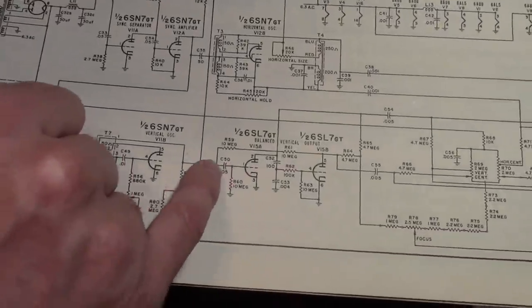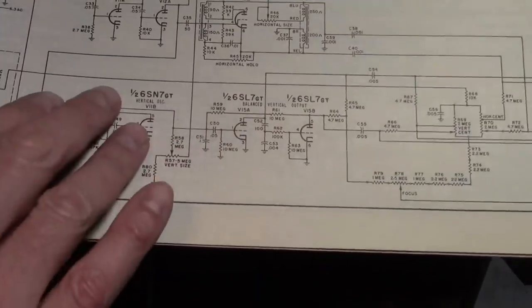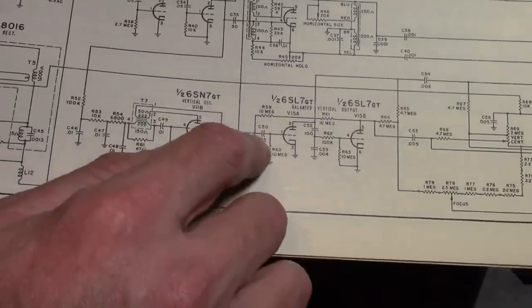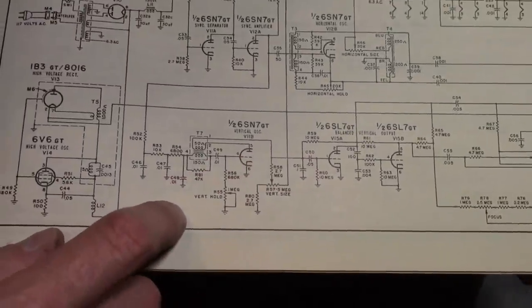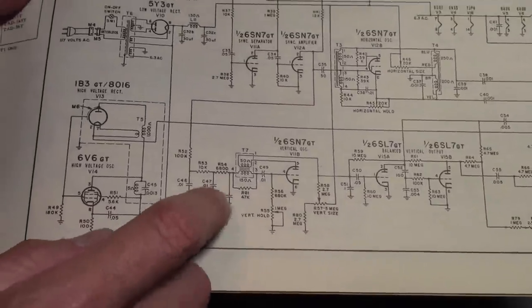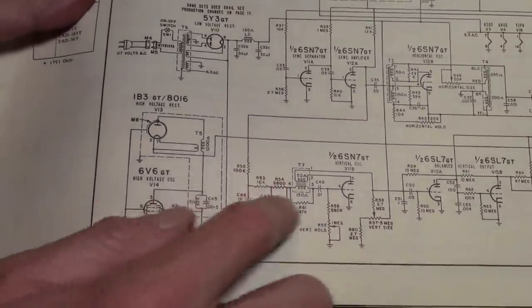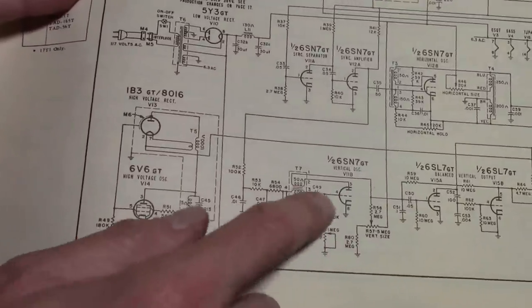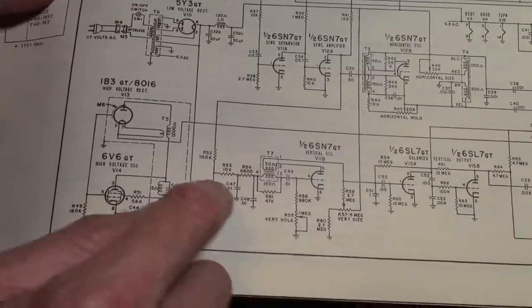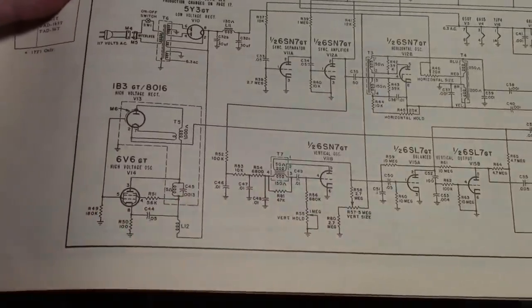Well, these are the coupling caps from the oscillator to the balanced output, so probably that's not going to be making it all flaky as it is. I'm more inclined to tackle the oscillator parts here, so I'm going to check these resistors and these 1, 2, 3, 4 .01 microfarad caps.